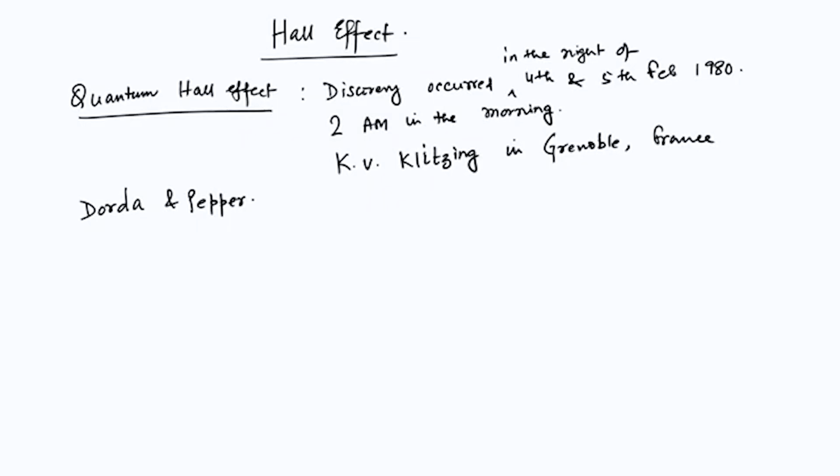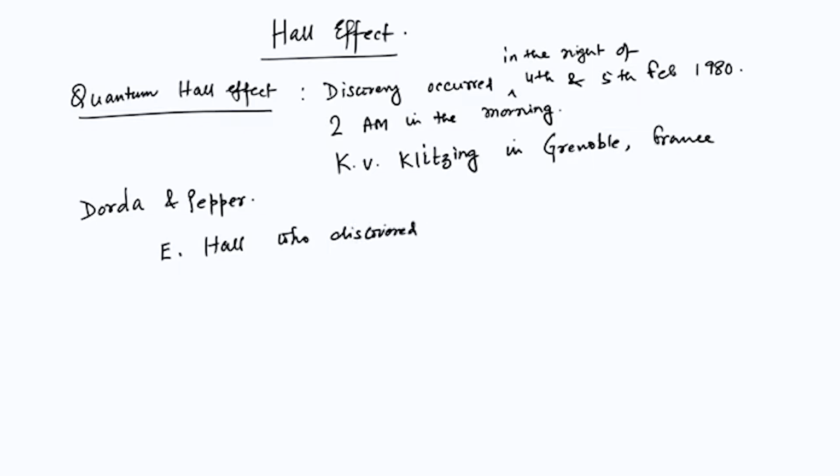So, they were trying to increase the mobility of the samples, the silicon MOSFETs, and that is how it got discovered. These are FET devices, the field effect transistor devices, which were quite important to study in those days and still now. So, they supplied these samples, and Kletzing did the experiment, and Kletzing of course won a Nobel Prize for this discovery. And incidentally, I will tell you about the details of the discovery, and that we will discuss throughout this course. This discovery occurred just about 100 years later than Edwin Hall, who discovered Hall effect.